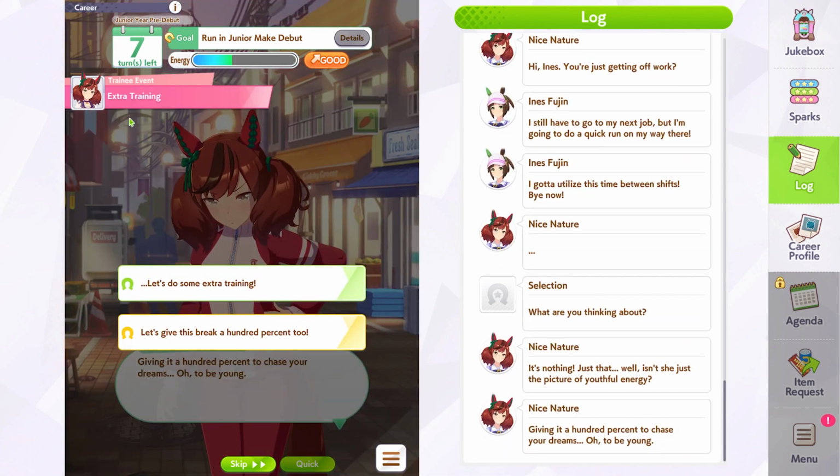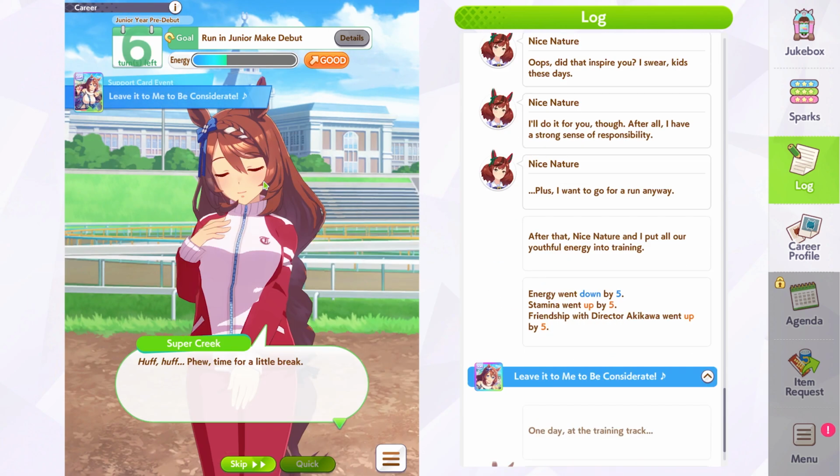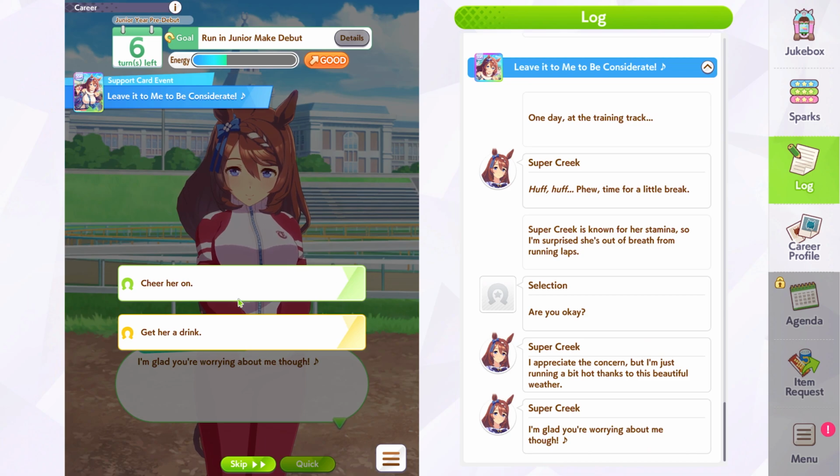Now you can see I get a training event for Nice Nature, the one we are training right now. And you can also look this one up. You just search the Uma on Game Tora and then look up what extra training does. So one up here gives you a stat increase of 5 of the stat you just trained, but will lower your energy. And this one will give you plus 5 energy. Let's just take this one, as you can see. And then we have another support card one.